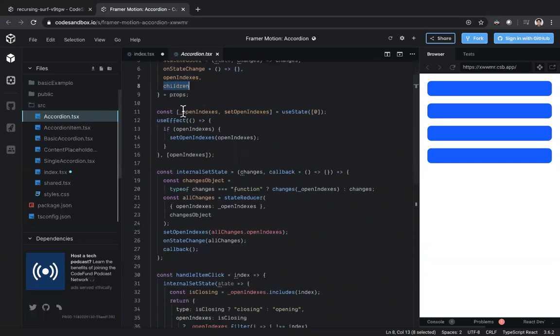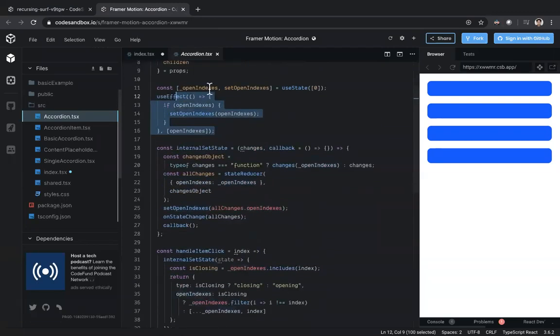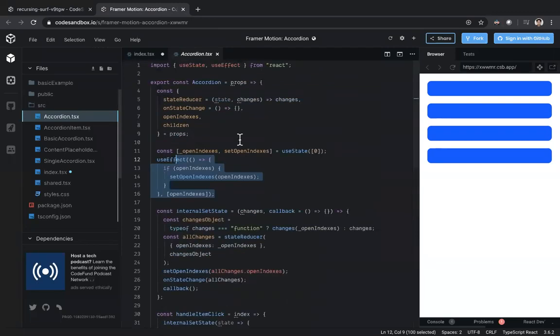Okay. So first of all, we have this state that saves the open indexes, and we have this use effect to reflect changes made from the outside to the open indexes. That's nothing related to inversion of control.